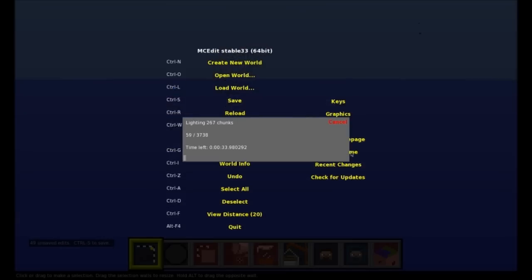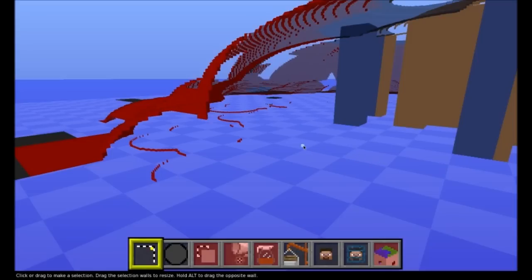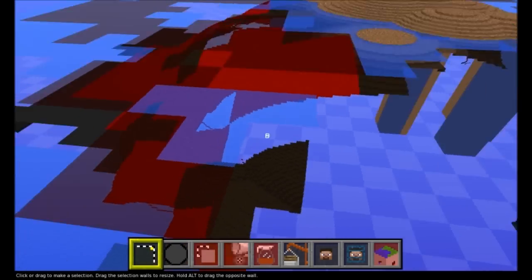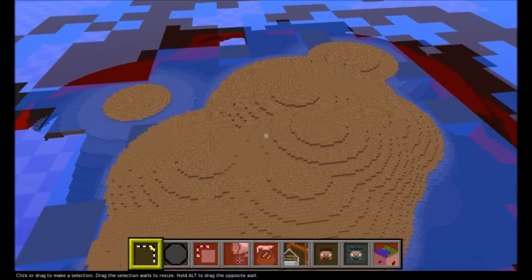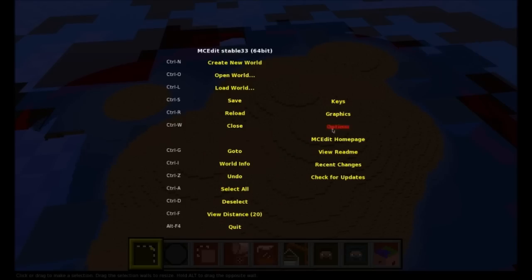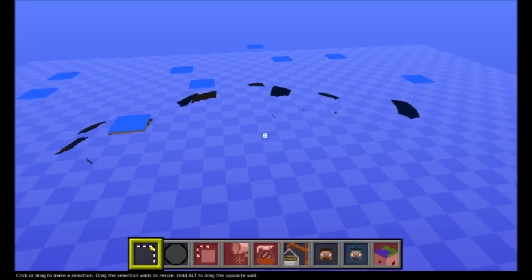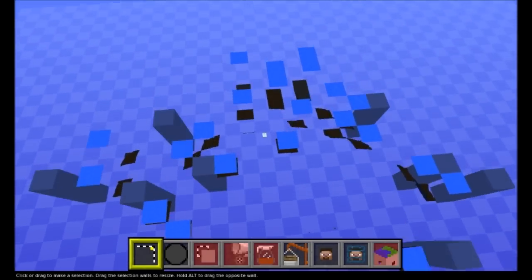Let's go ahead and save that. The larger the area that you have edited before saving, the longer the saving will take, because it only saves areas that you've actually changed stuff in. And you know what I'm going to do to give my computer a little break here? I'm going to come in to Graphics, and I'm going to turn on rough graphics and see if that can help run things a little bit better. This will get rid of the water transparency for one thing.